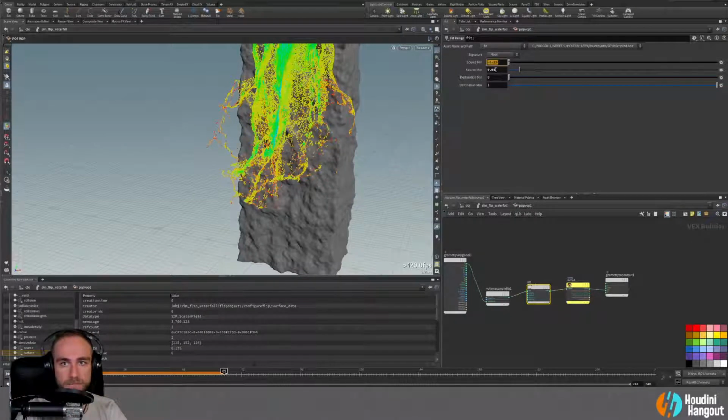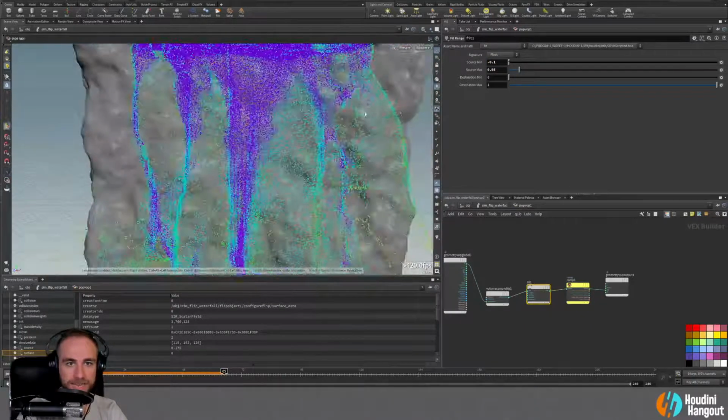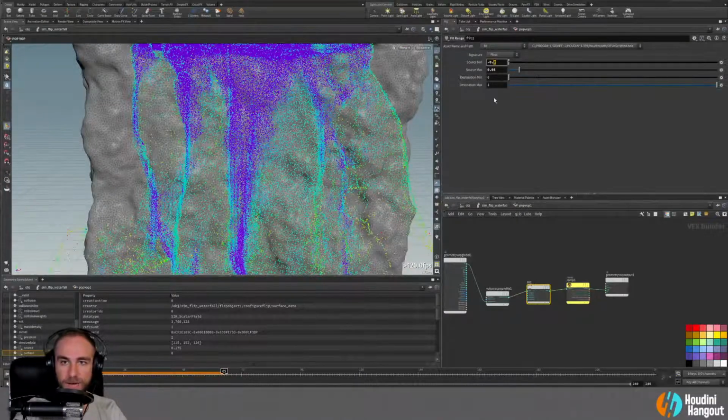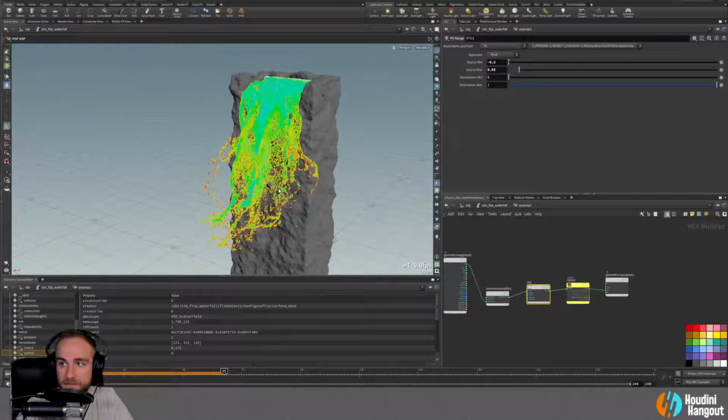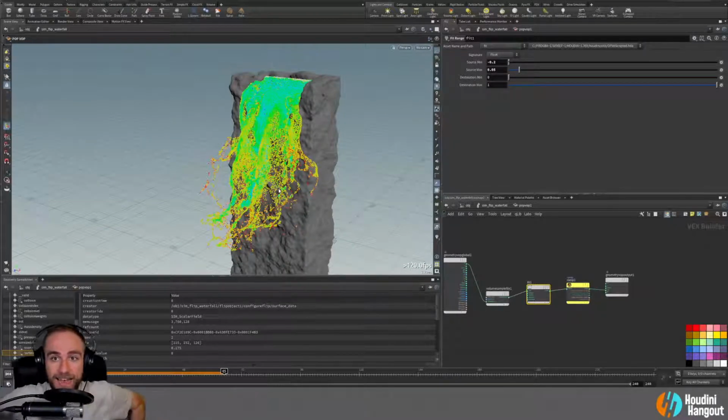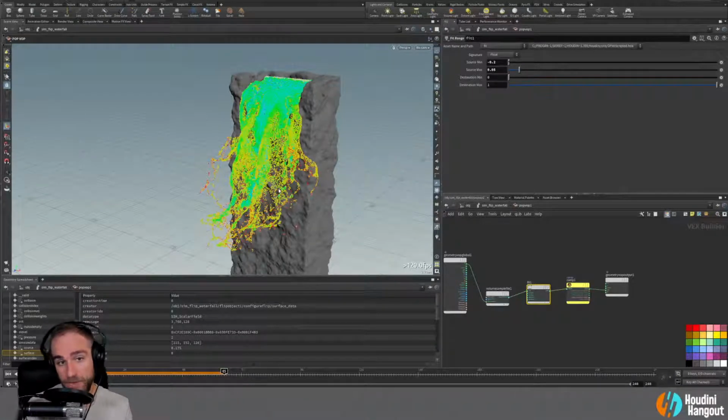So yeah, we can play around with this however we'd like. We can make this a little bit stronger. We can make it weaker, whatever we might want to do here. So let's just leave it like that, right? Okay, so we're starting to get somewhere. We have a range now that we're starting to build up, a 0 to 1 range that we can use to start adjusting the forces on this fluid.